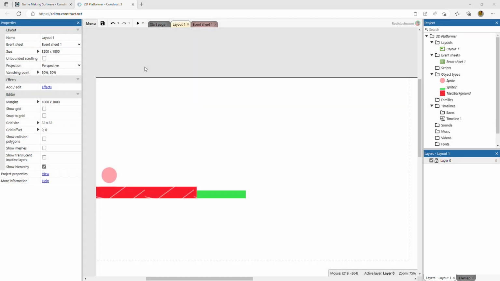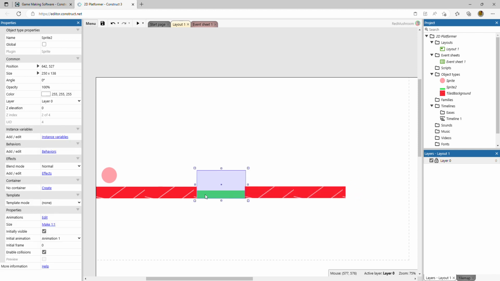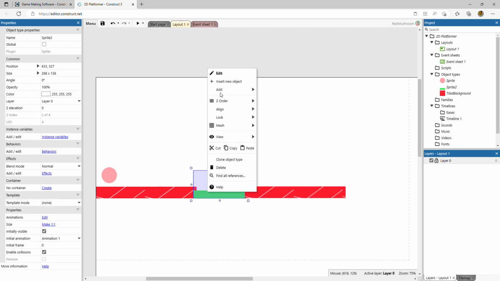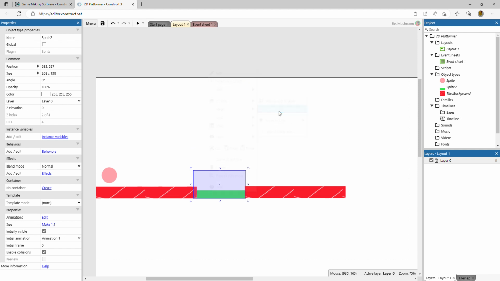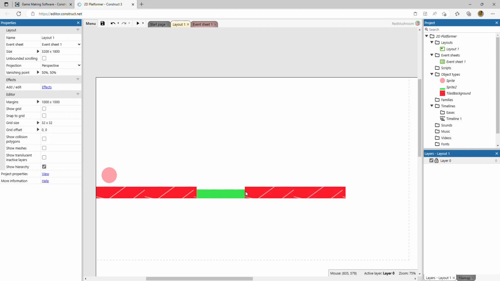So when you click play and you move around a bit and then you land on the thing, it'll move you right back to the start there. And if you jump over it, then you won't die. But I would also recommend copying this and placing it over here. I usually like to send these in Z order, send to bottom of layer, and that'll send it to the back there. I move them down below the layer to give the game some depth as well, and that makes it look a lot cooler.